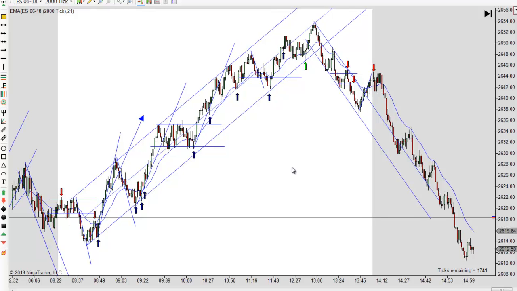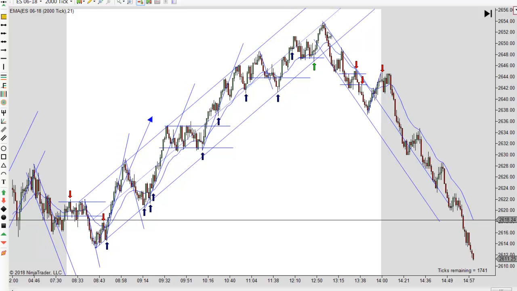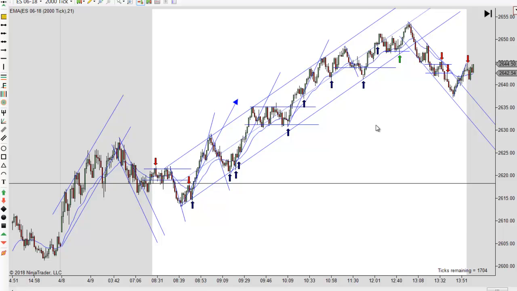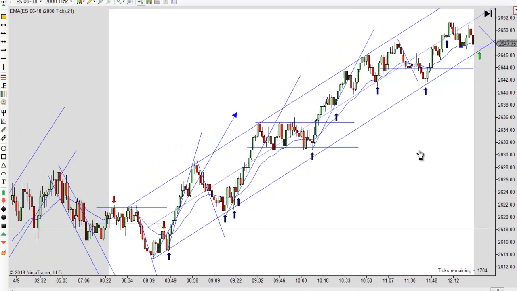Basically what I tell people is just don't trade to the short side until you get a trend in another direction, and that was right here. We'll talk about that when we get to it. But let me back out. We'll talk about the trades, and we'll wrap Monday up.